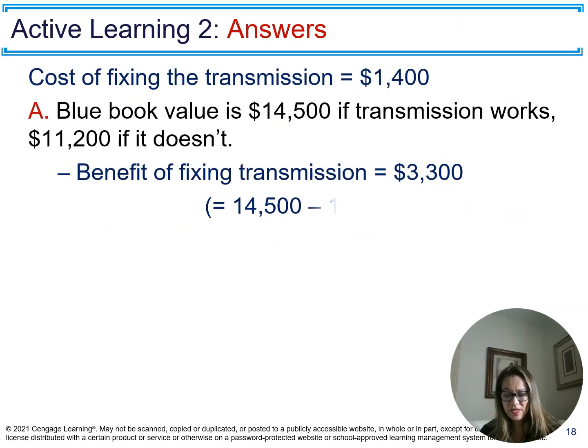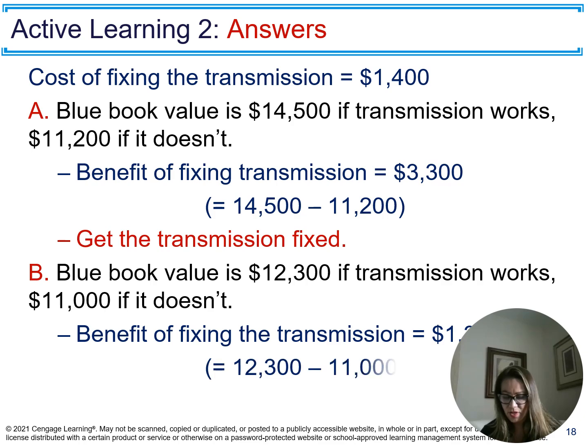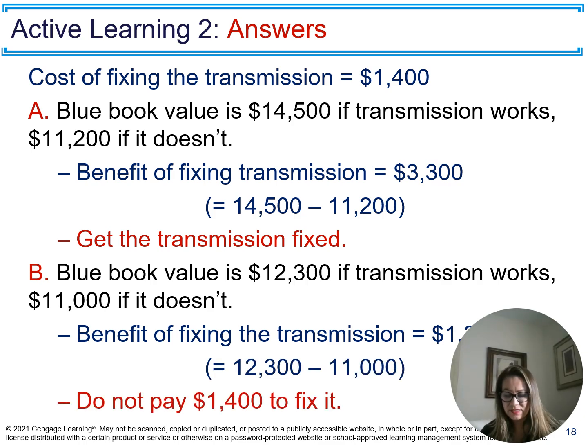In the previous slide, we had the following example. You're selling your black 1967 Chevy Impala. You have already spent $2,000 on repair. At the last minute, the transmission dies. You can pay $1,400 to have it repaired, or sell the car as is. In each of the following scenarios, should you have the transmission repaired?